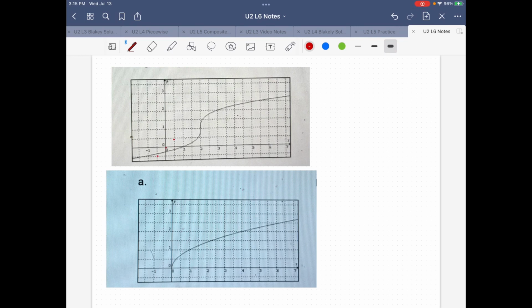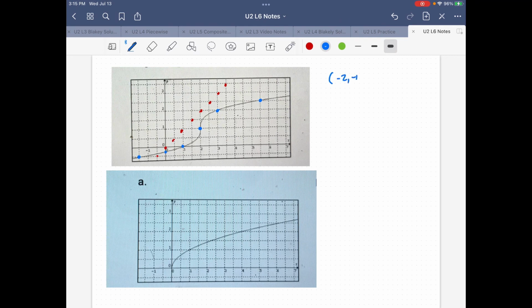Okay. Then I'm going to find a few points on my original graph. So it looks like I have a point right here, a point right here, got a point right here. All right, so I'm going to find some ordered pairs for this. It looks like I've got -2, -1. And I'm going to go right here. I've got 1, 0. I've got 2, 1.